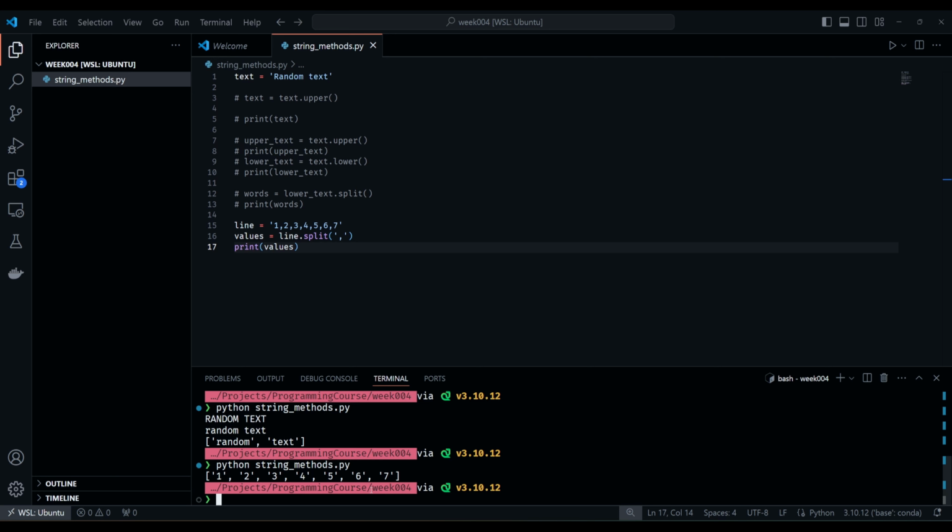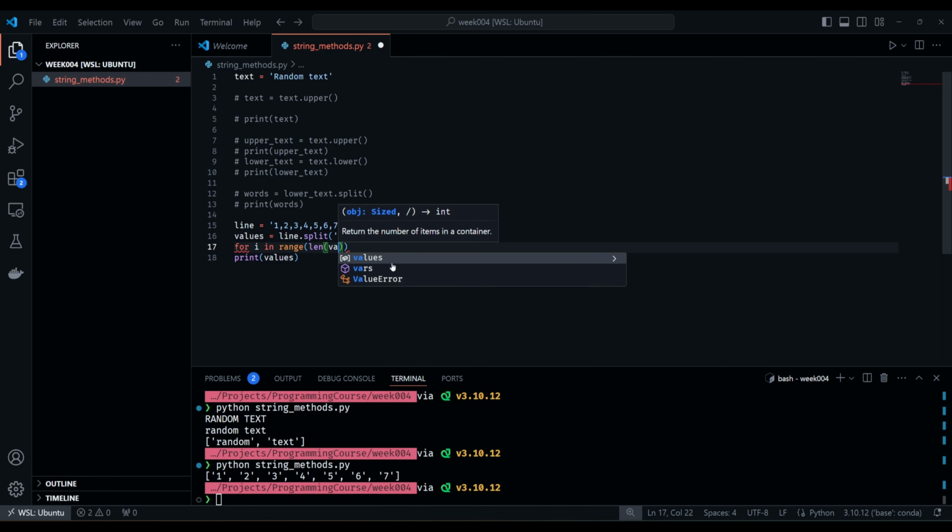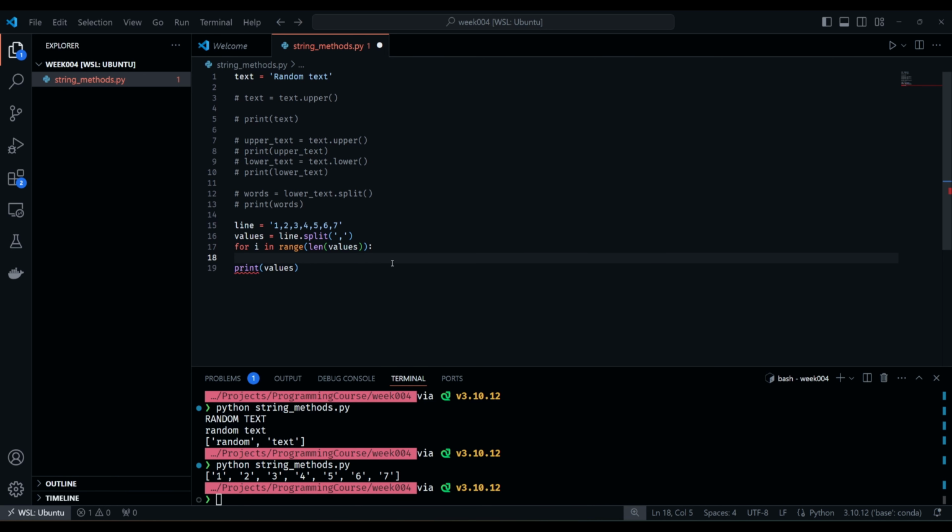And now, for example, if we know that all values are float, we can convert them to float. To do it, we can go, as you remember, through all values by using a for loop. And now values i is equal to float of values i.